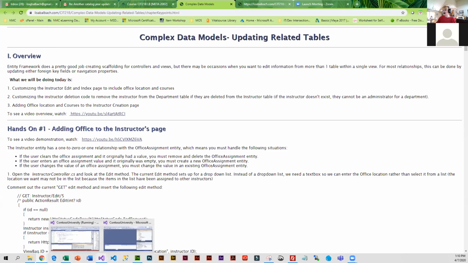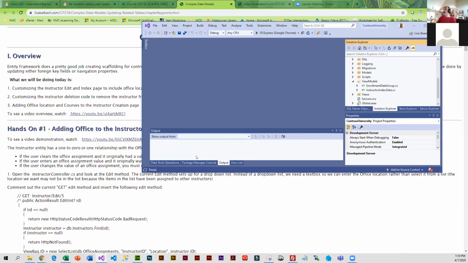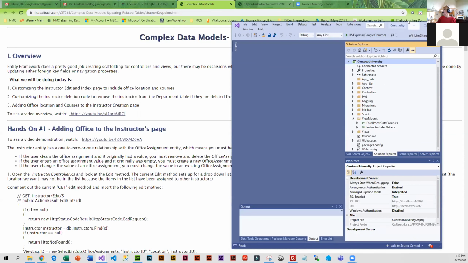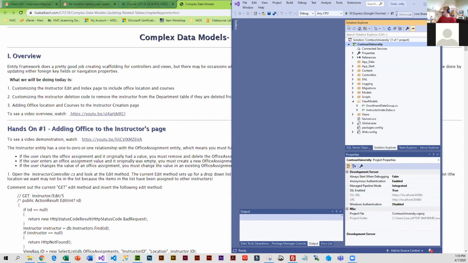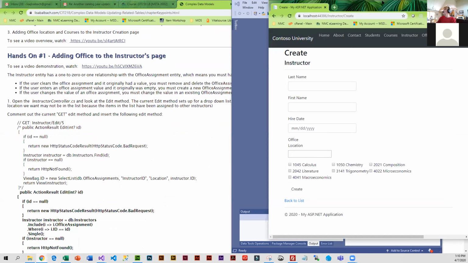And I actually have two of these open. The first thing that we're going to do is add the office to the instructor page, and this is going to be in the edit. I happen to have one of these completed and running, so I'm going to show you what it looks like.